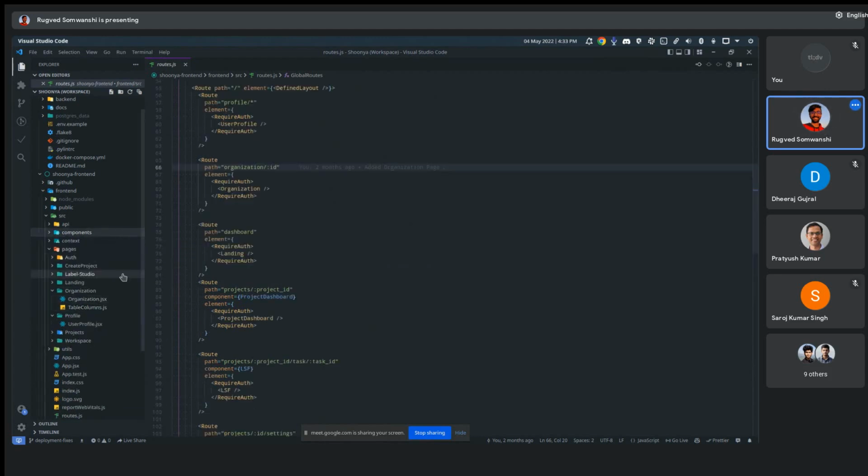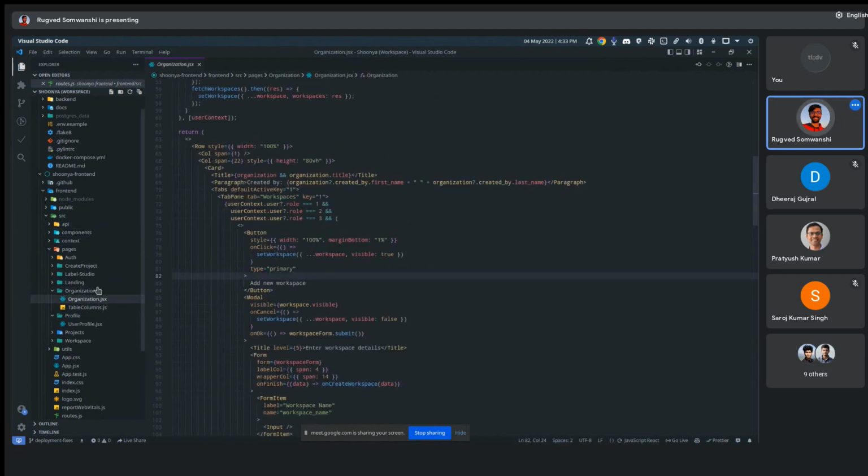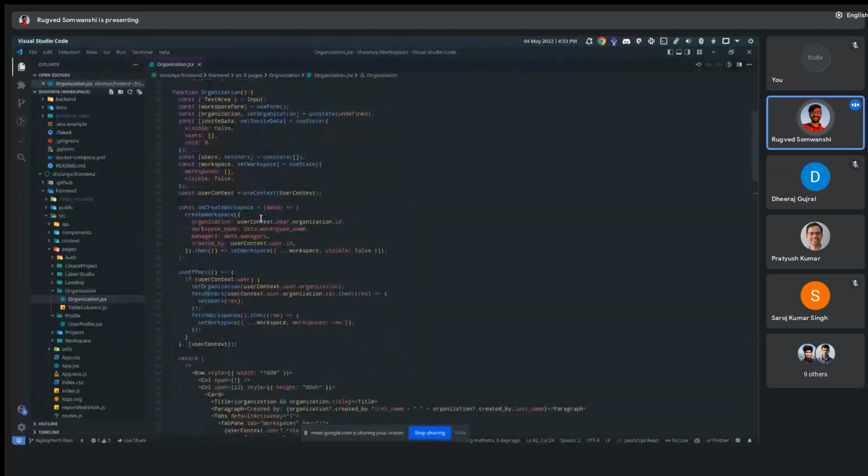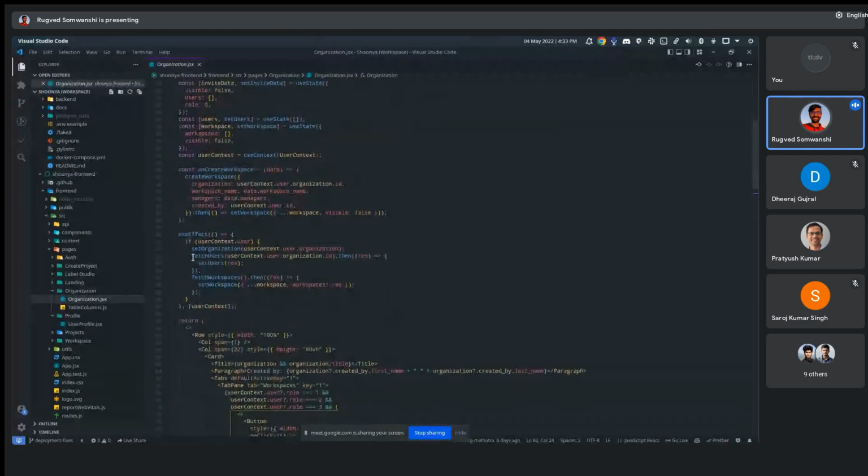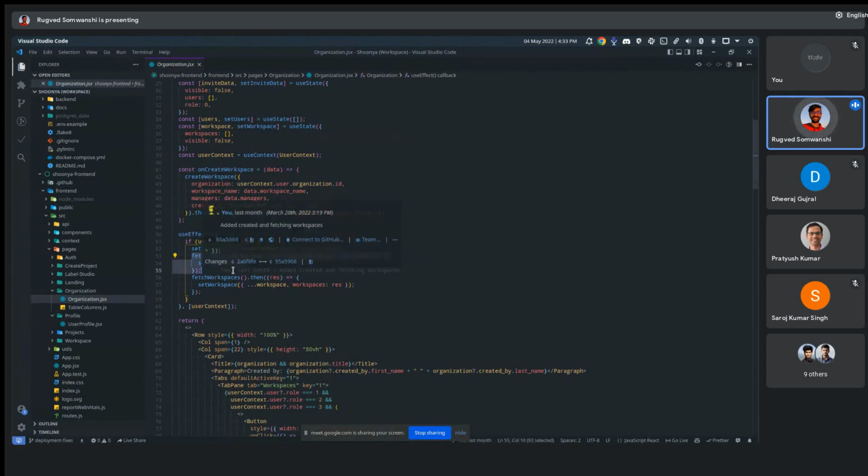And apart from that, for data fetching, we are currently using Axios, and we are manually handling everything. Let me show you some of the code. Let's say, for example, I'm trying to fetch users. This is the code for an organization page, and I'm trying to fetch users of the organization that the user is a part of.